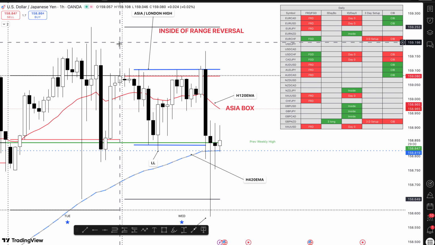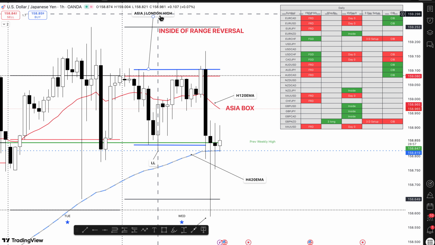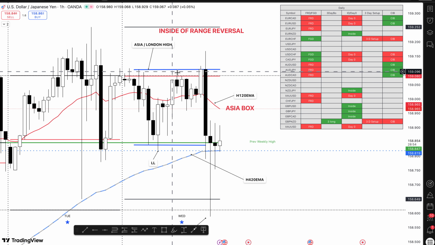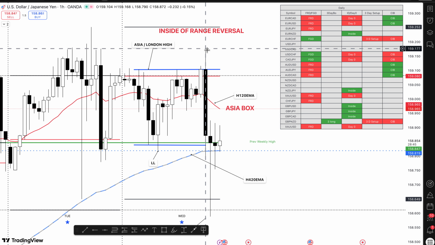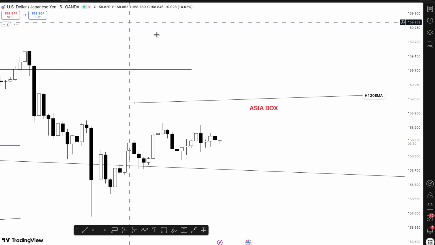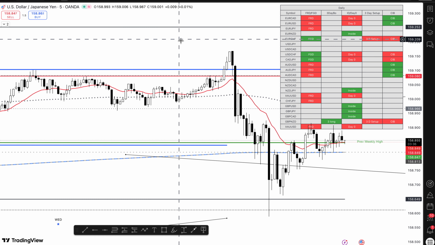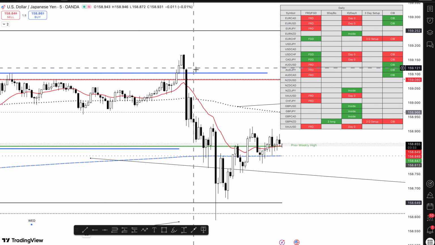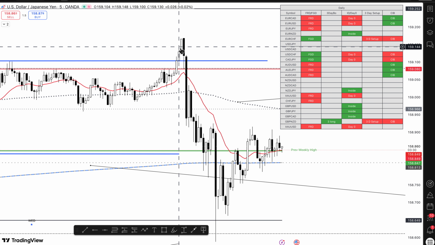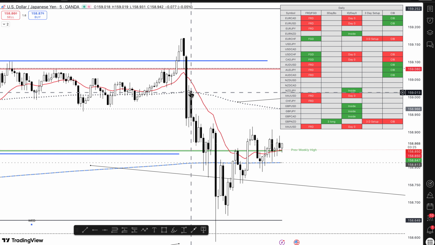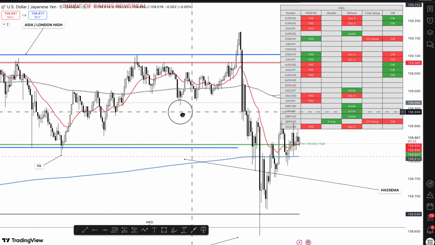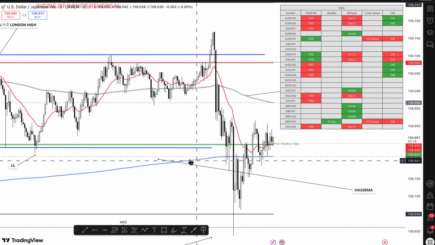Now they've taken out the high of Asia, so you can see the high of Asia and London. Okay, it's in the same area. This blue line is the high. Now in the US session, we had a 1, 2, 3, a market that broke out of that high and failed and came back inside. Now if you look at this chart on the 5-minute, you notice something. Okay, now you see we have a failed breakout, a false break reversal of the high of Asia coming back inside. This is where we started selling inside of the box for us to go back to the 4-hour moving average. That is our take profit level.